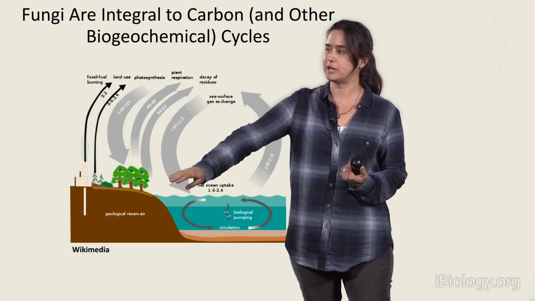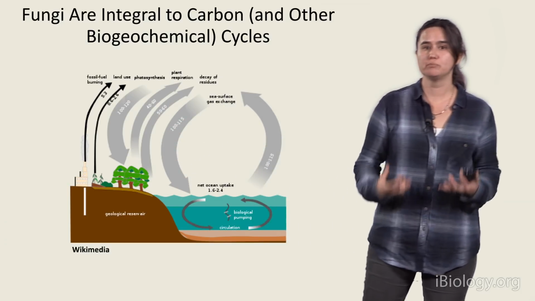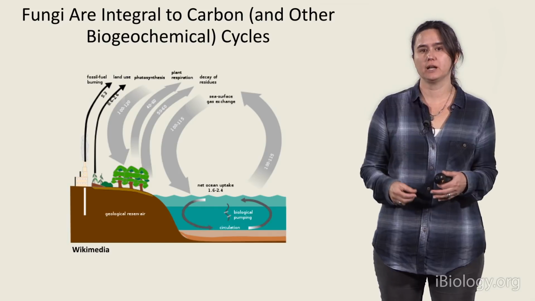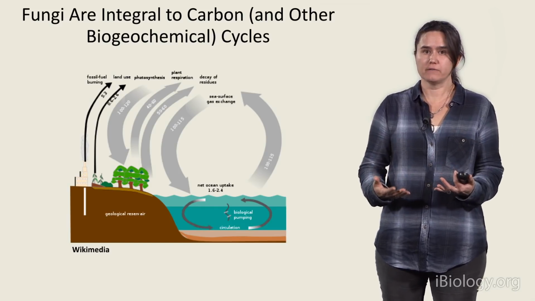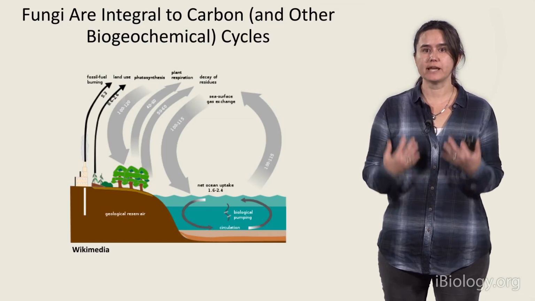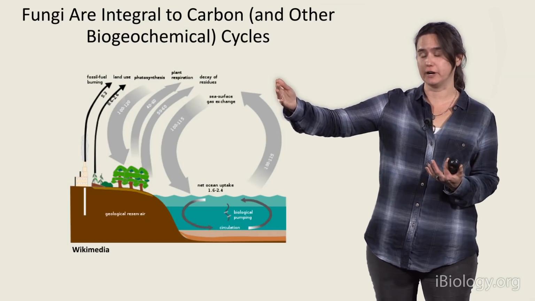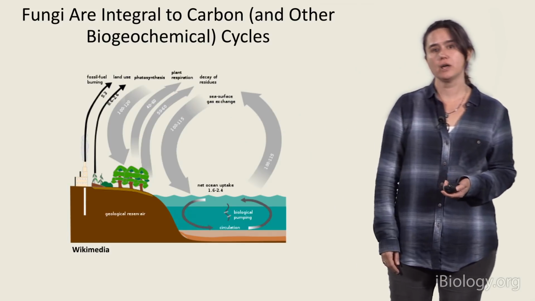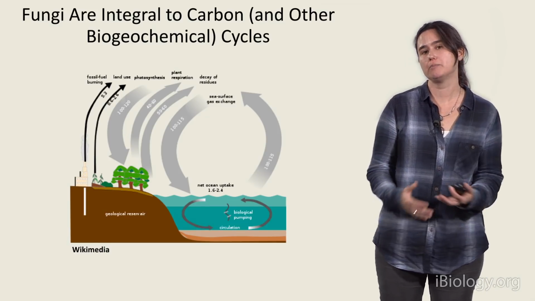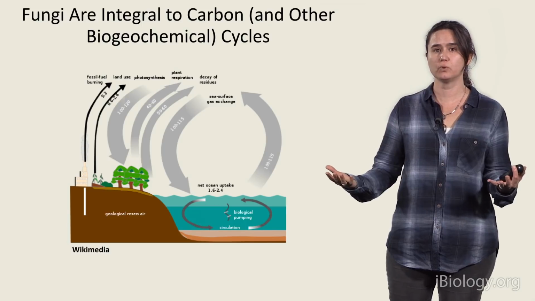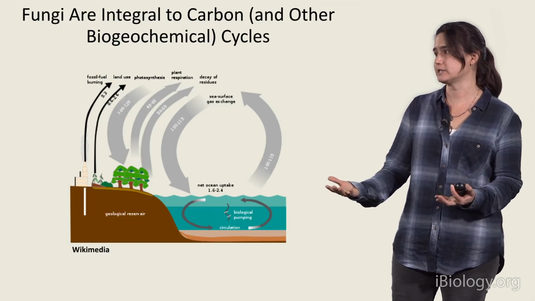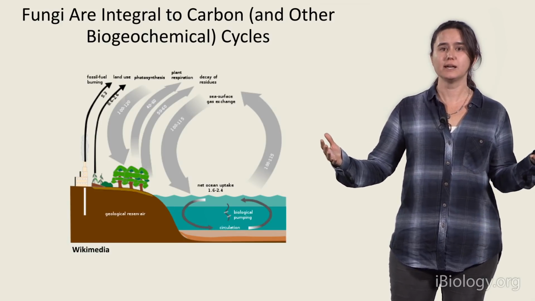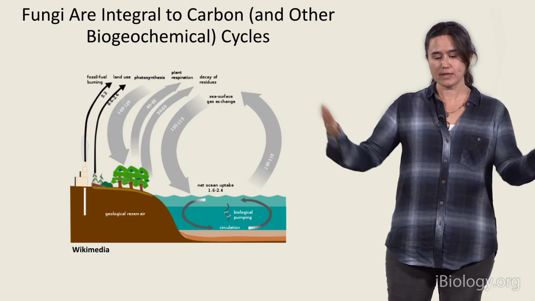This is what's happening when organisms like fungi blow apart old leaves and old trees and old squirrels, and in the process of growing and metabolizing, they release a lot of that carbon back to the atmosphere. It's also a critically important part of the carbon cycle. If you want to think about the Earth and biogeochemical cycles and the big picture of how elements move through the world, fungi are a huge part of that. For example, in many forests, without fungi, you'd have an enormous accumulation of just dead stuff on the forest floor.